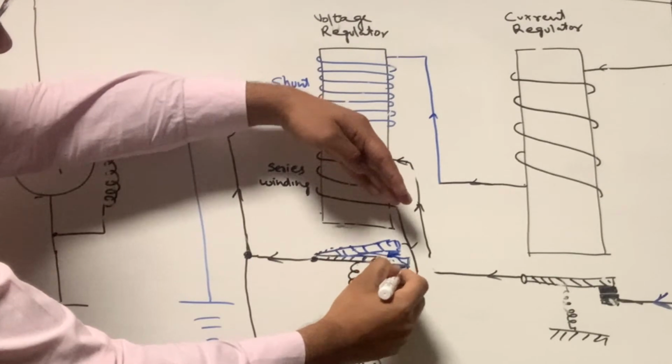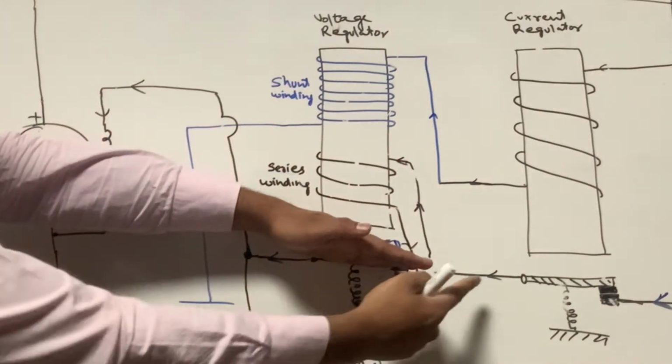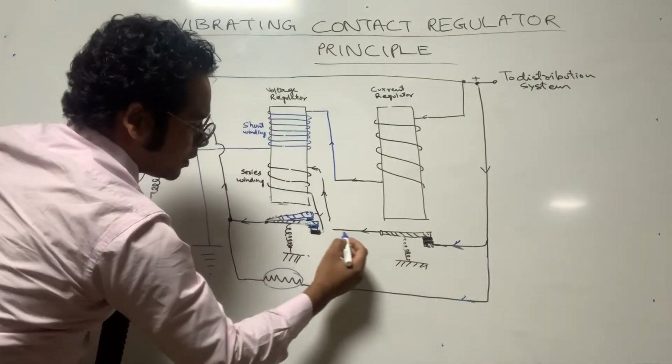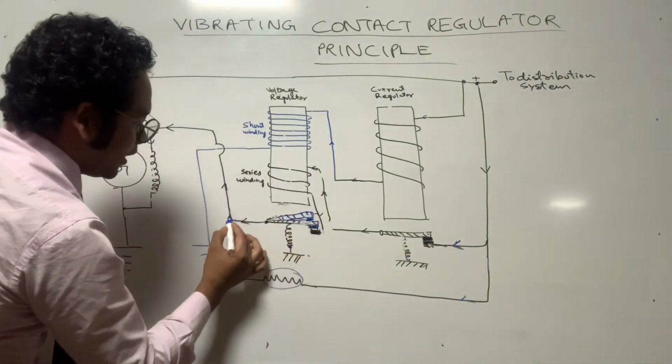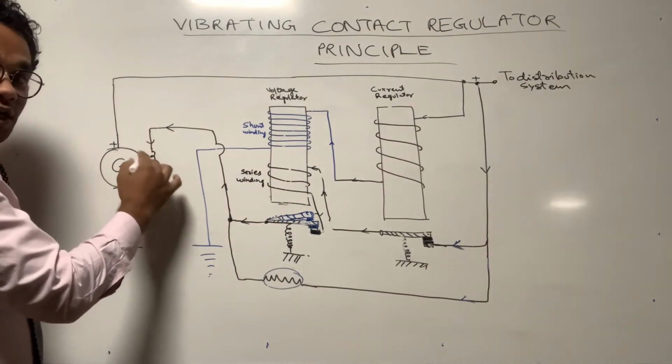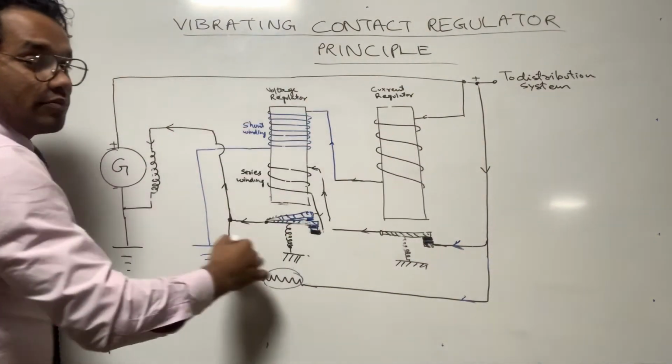And close it back like this. So now again this path has been closed. So again the current will follow this path as in the normal case. And hence again the current to the field winding of the generator will increase. Excitation current will become more, and again the same cycle will continue.